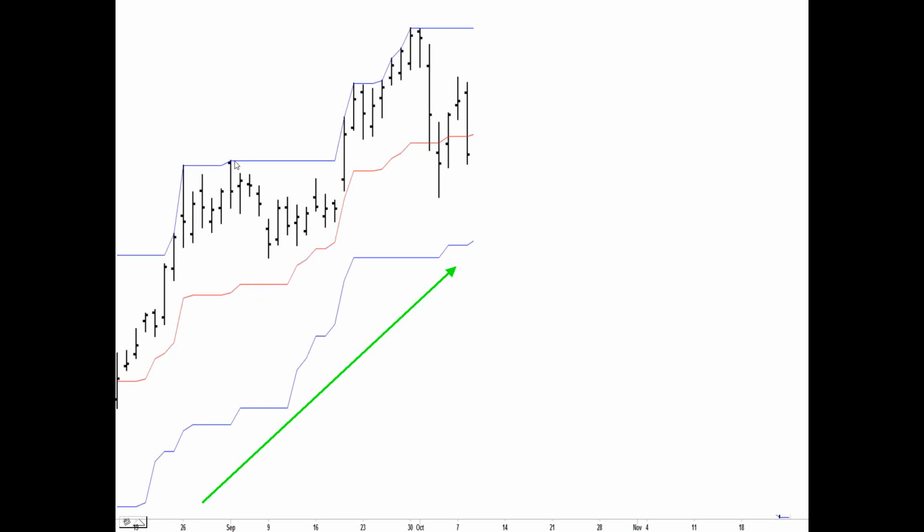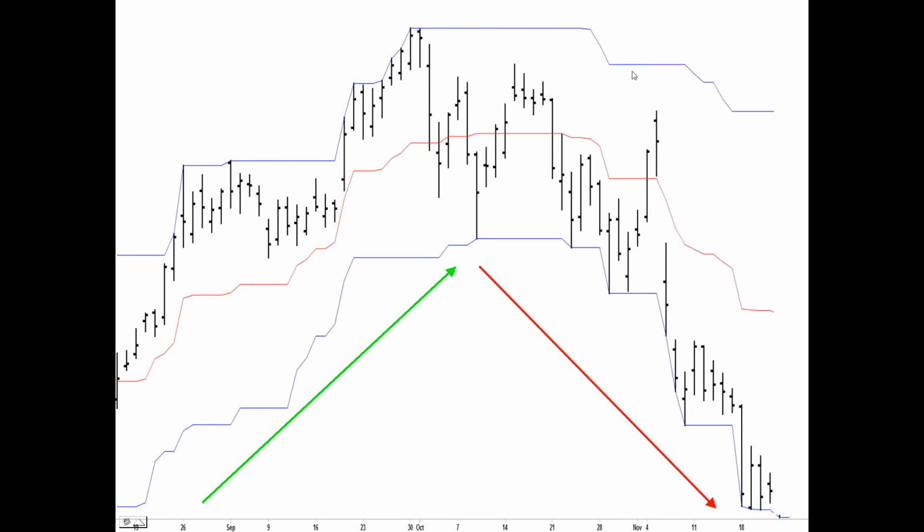You have to see where the previous setting was. If the previous setting was lower, then all it's doing is it's still in an upward direction. It's just paused from coming from a lower point. So that still means it's in an upper direction. And what we want to see is that all three of these are going in the same upper direction when you have an uptrend, and then when a downtrend ensues, you want to see that all three are going in the same downward direction. Remember, they do not have to be in sync.